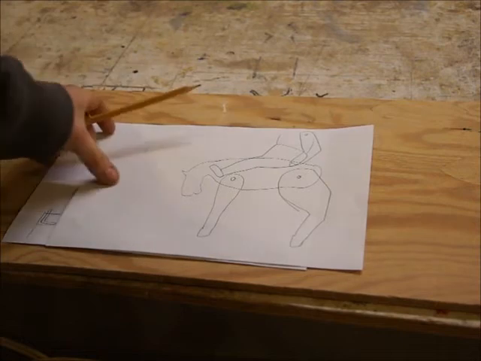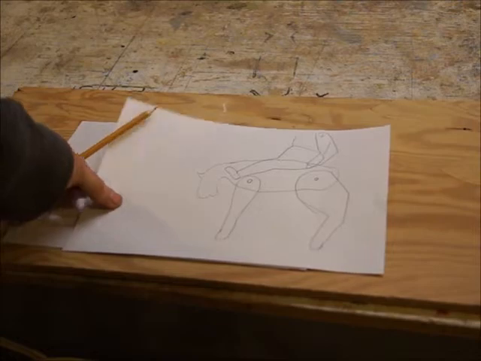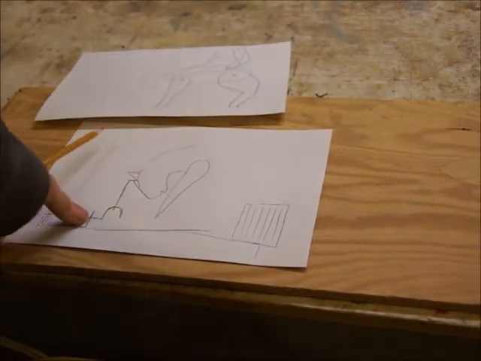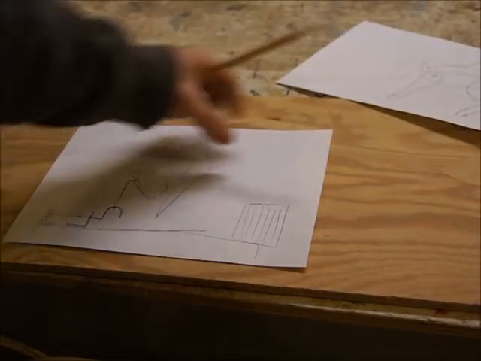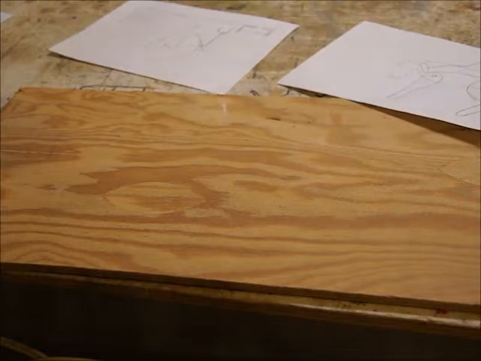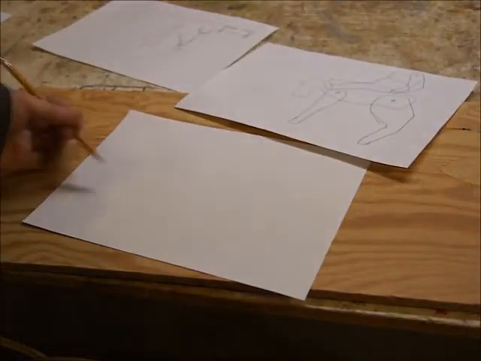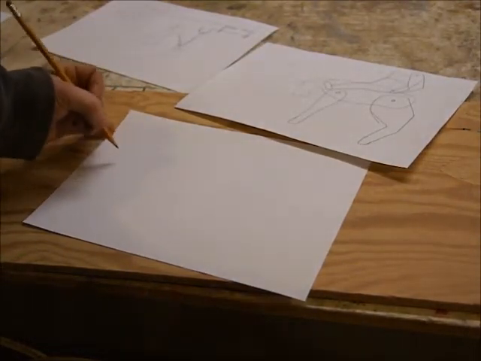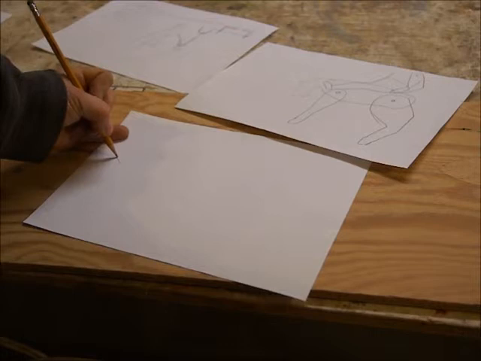So it looks pretty cute. And so what we're going to try to do is size this up a little bit. We're going to have to do it freehand. So I'm going to start on it right now. Laying this drawing here so I can look at this as a guide. Take a piece of blank paper right here. We're going to start sketching. Seeing what we can do with this. So we lay the guide piece right there like that. And we'll start on the horse's head. And we're going to try to scale it up a little bit. So we'll start on the ear.